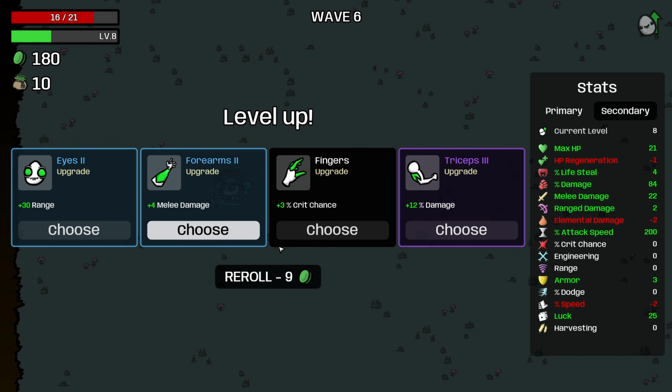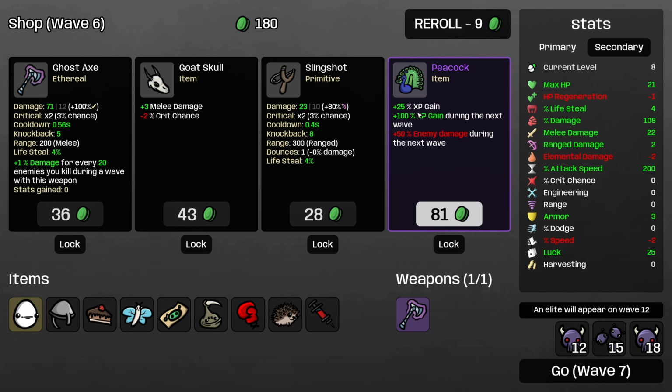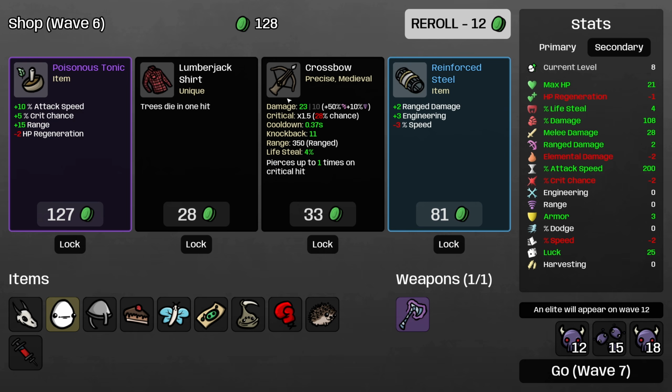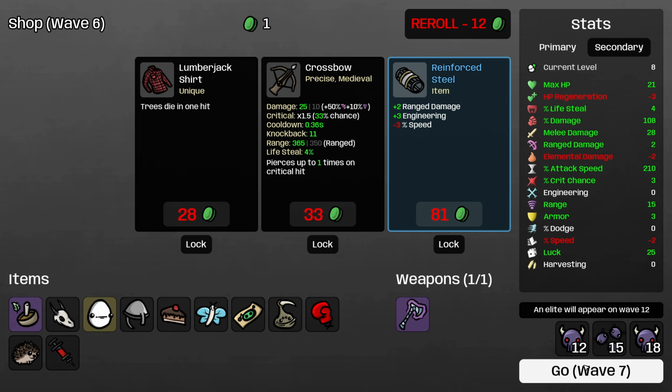I can't take that. I'm sorry. Yeah, we'll run into issues. 12% damage, we already have 108. The Peacock, it sounds amazing, but with only one weapon, I can't guarantee that I won't get hit, so we'll just skip that. You're also insane. We don't need a Lumberjack shirt.